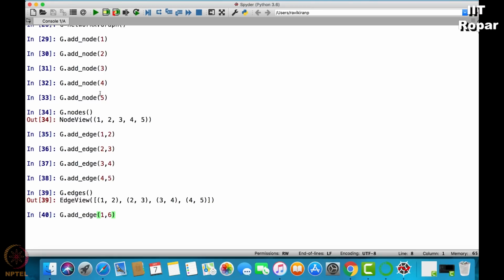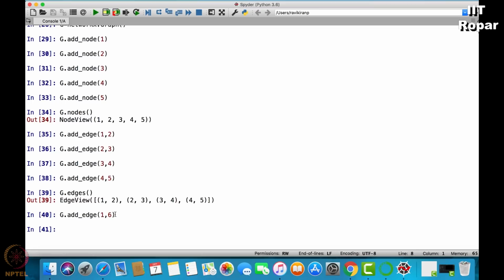G dot add node 6 is not there. But still, when I give this command G dot add edge 1, 6, node 6 gets automatically created and then the edge 1, 6 is created.